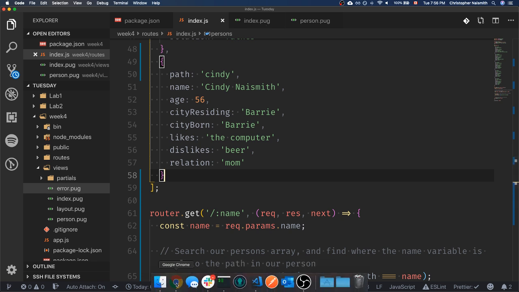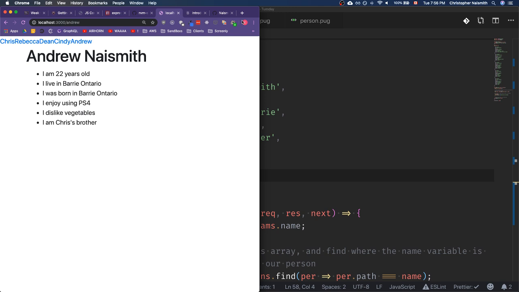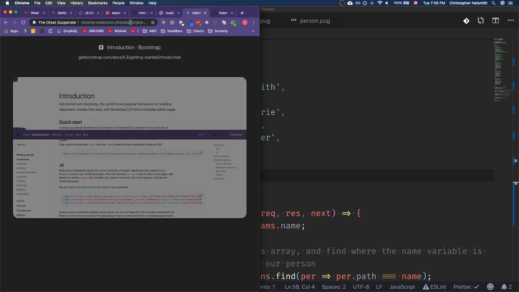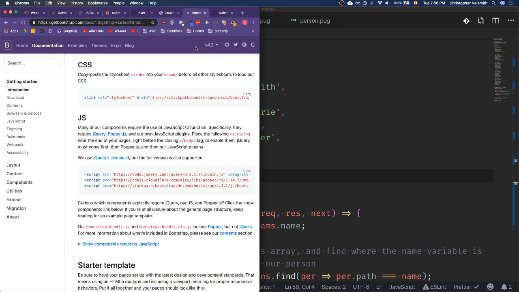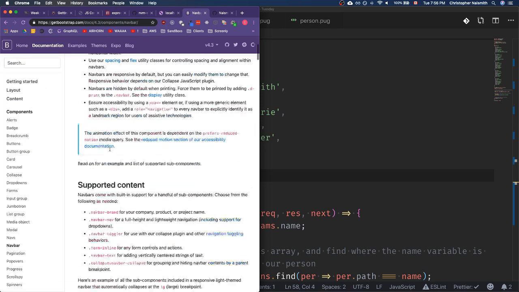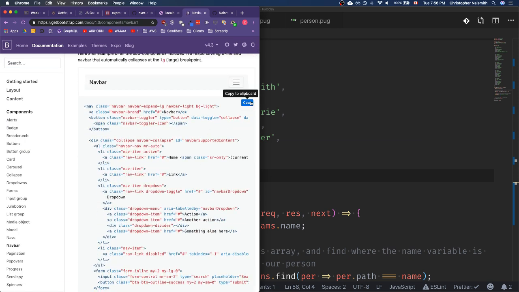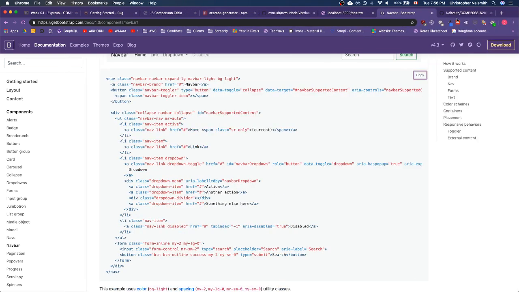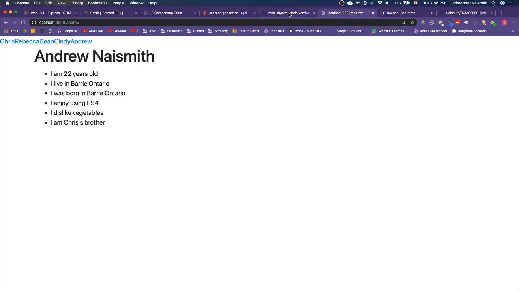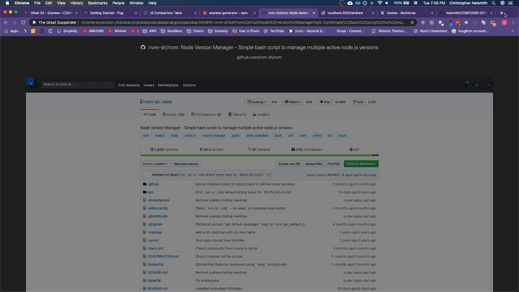So right now our navbar is not that great, but what I'm going to do is take the Bootstrap navbar and make my life just a little bit easier with what's here. So you can just ignore this part right now as I just convert it into Pug.